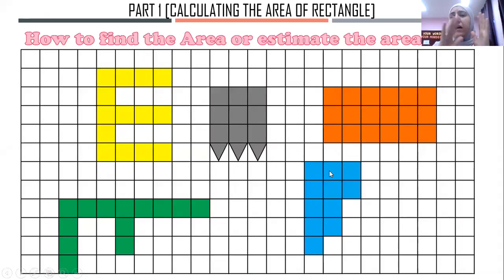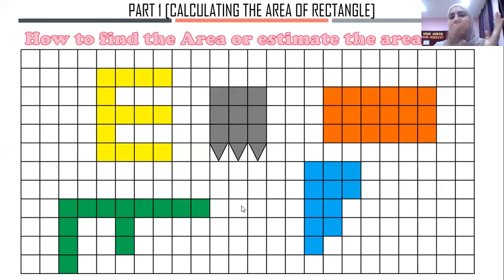If I have a shape that is drawn in front of me, I told you the best shape that can actually count the area. Yes, Mu'taz. You can write on the chat, Mu'taz, if you have any question. I'm going to change it only to host only. Mu'taz, if you have a question, please write it here. Yeah, thank you, Mu'taz.